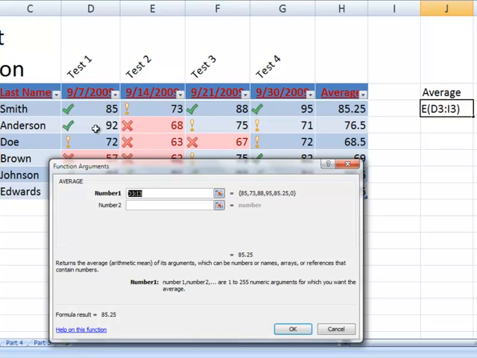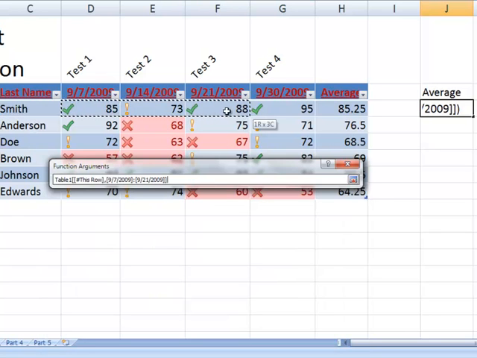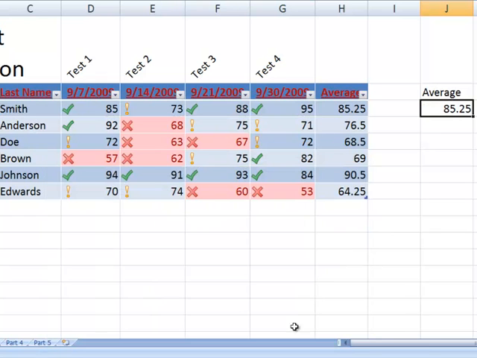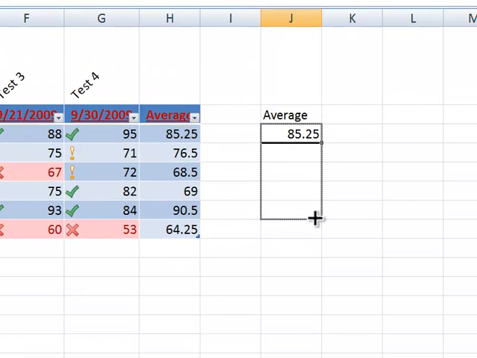I'm just going to highlight on top of that and go back to my Excel spreadsheet and highlight the cells that I would want to average. And notice I wouldn't want to average the average inside of my function. Then I hit OK, and it's just going to put it in that first one. It's not going to automatically copy it down. If at that point I wanted to copy down that function, I'd go to my fill handle and pull down, and then it would populate those cells with the average function.